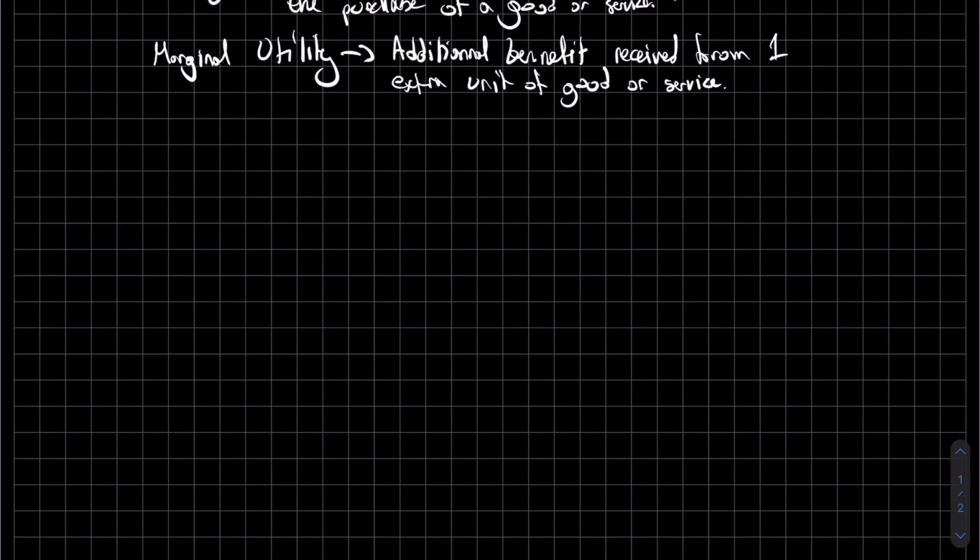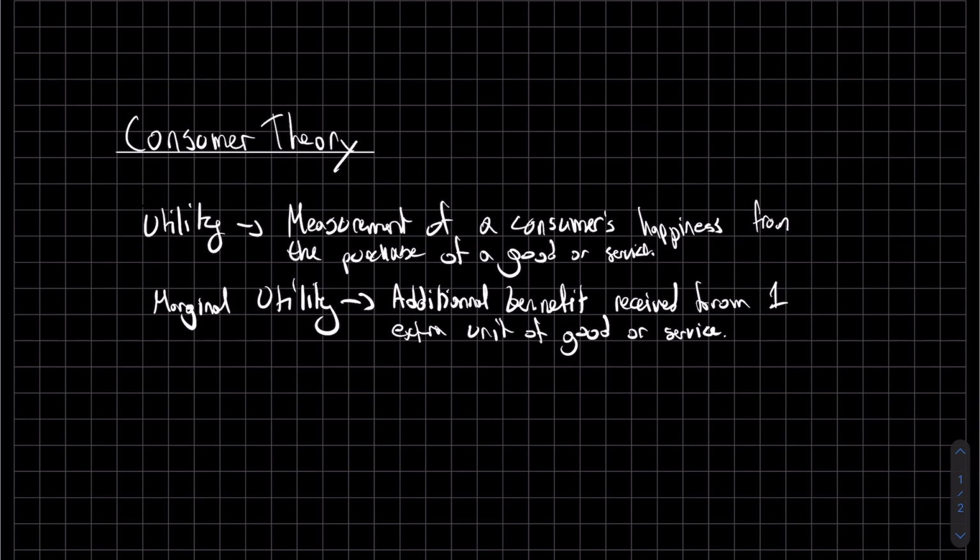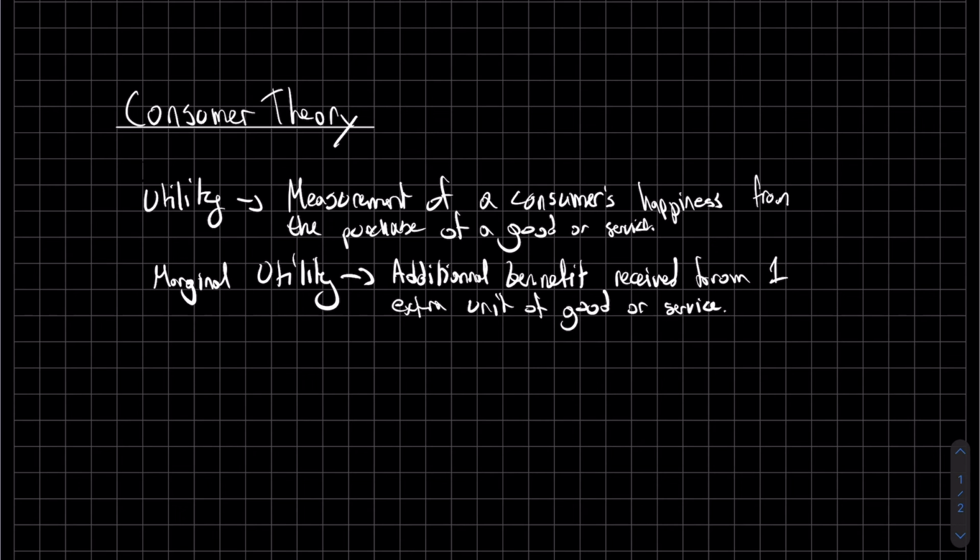What's more important is going to be how the next Nintendo Switch affects our decision, or maybe how purchasing one Nintendo Switch compares to purchasing possibly an Xbox. So, if I got 10 utility from a Switch, but 12 from an Xbox, and you got 8 utility from a Switch and 7 from an Xbox, even though number-wise your utility for the Switch was less, you're still going to purchase a Switch, and I'm going to end up purchasing an Xbox. So you can see a bit why it's more useful in terms of comparing between two people. So yeah, for the moment, this is all you really need to know.